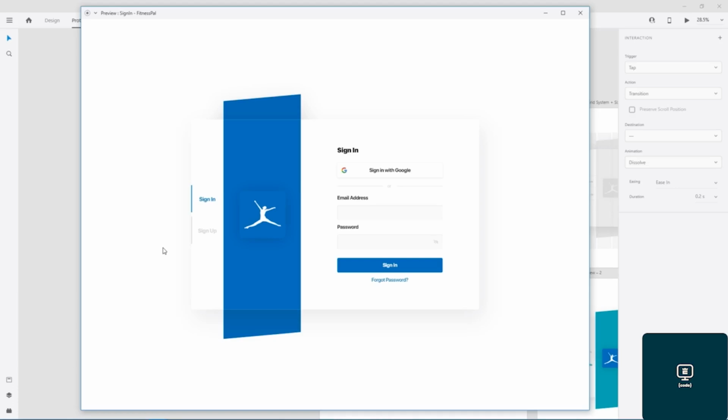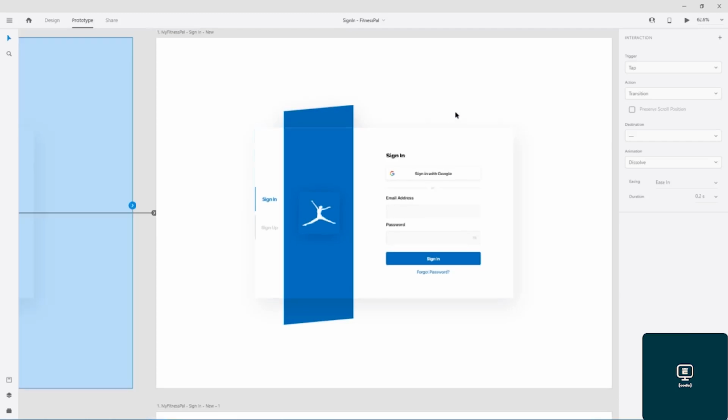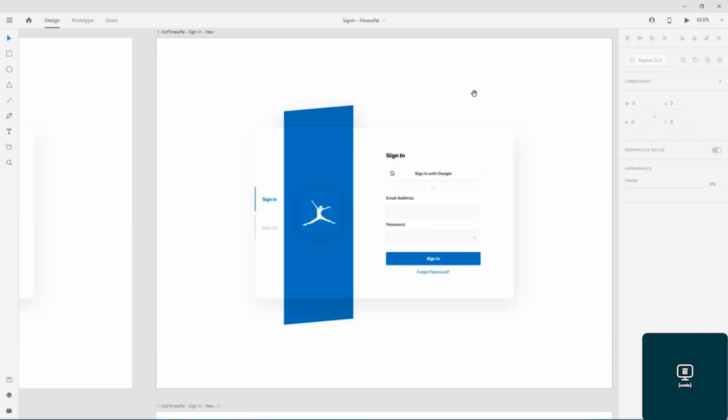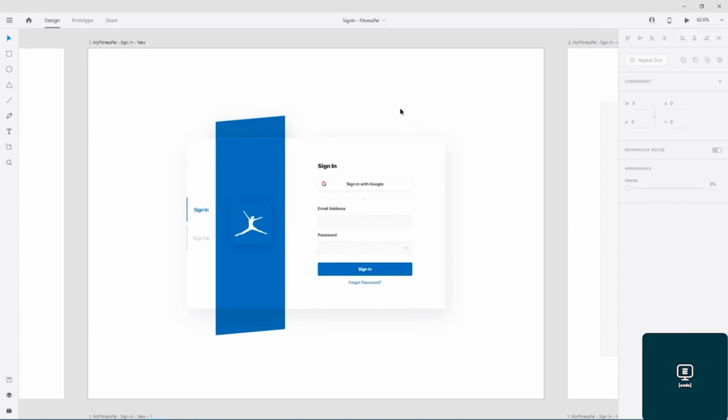The only thing we need to take care of, imagine by hitting the sign in button, we are going to show the error message to the user that says you have not entered any input to perform the signing operations. So on this page I click on design to get back to work, and here we need to design a message page.